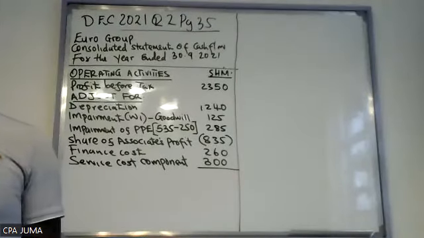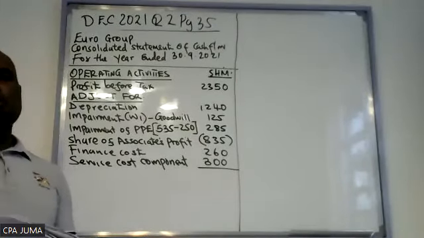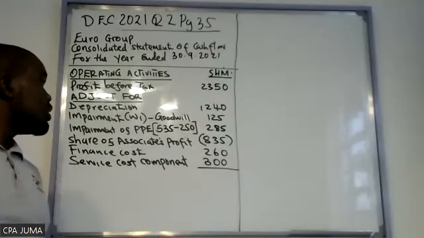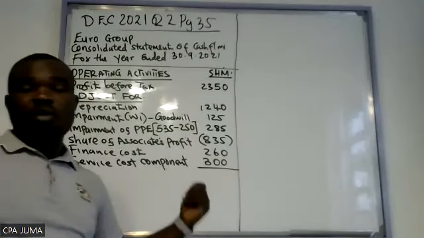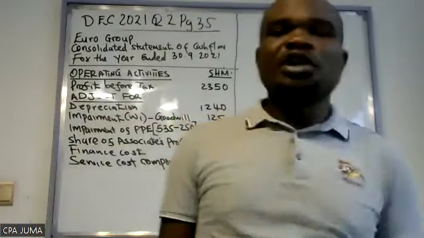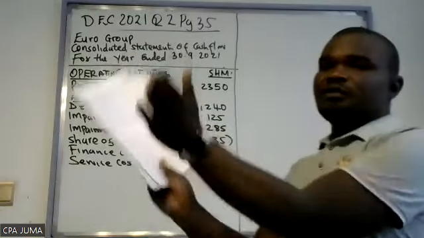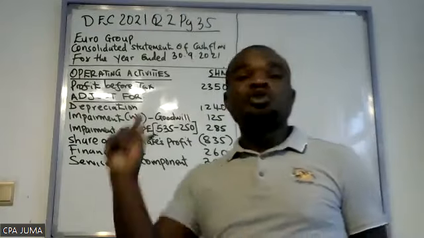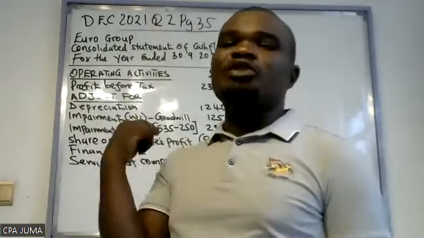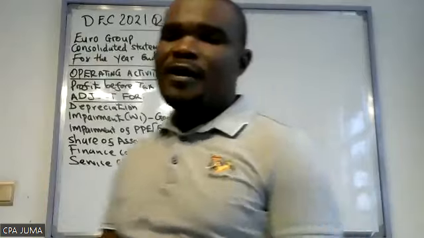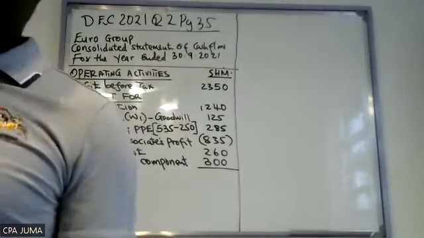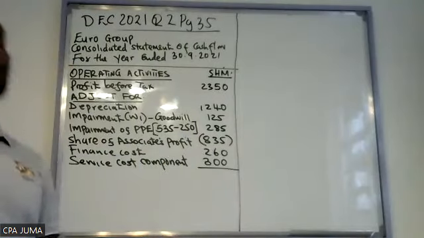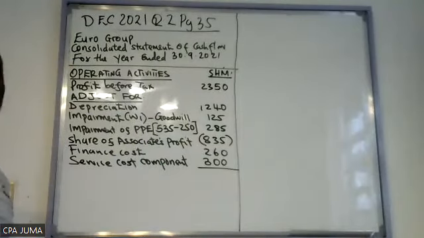Finance service cost, they have said it is included in operating expenses. But service cost is not an operating expense. It is not an expense we incur on daily operations. It was classified as part of those expenses, but this is not an operating expense. So it was treated as an expense, meaning it was subtracted. So we add back. I hope that is clear. If it is clear, any question? If no question, you just give me the total.